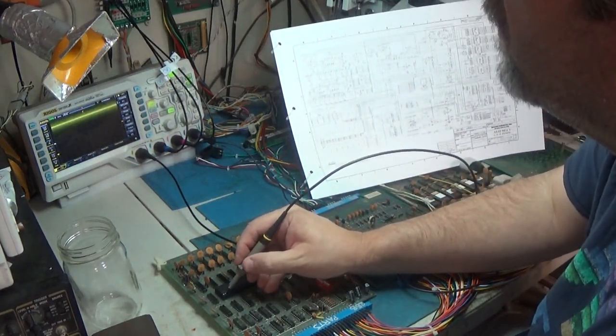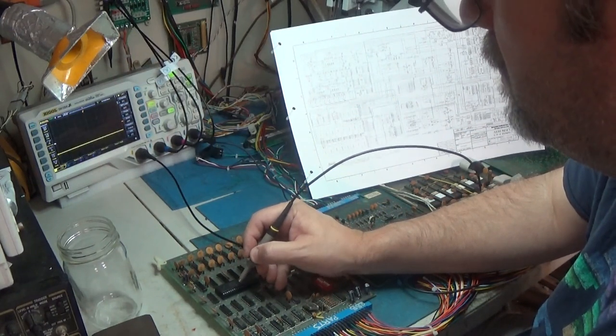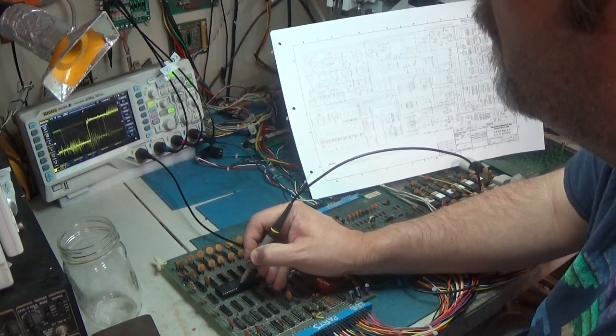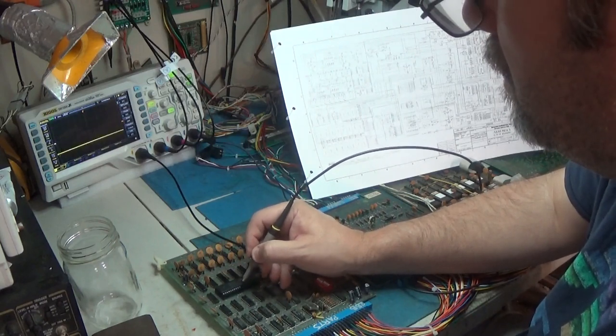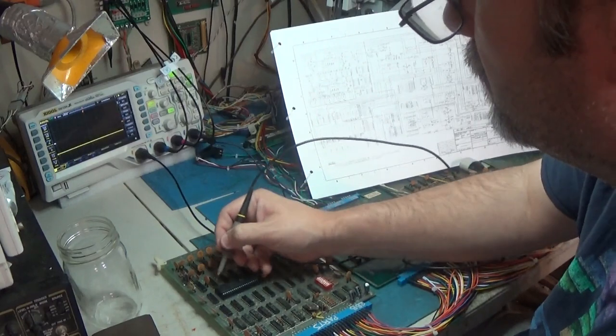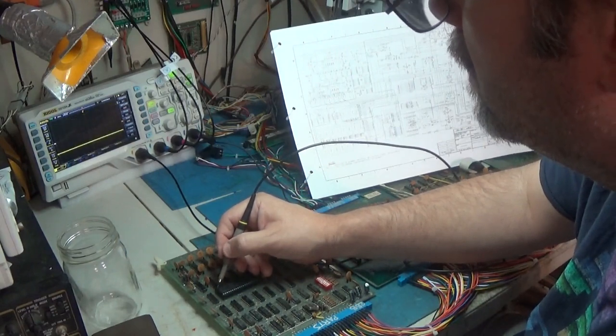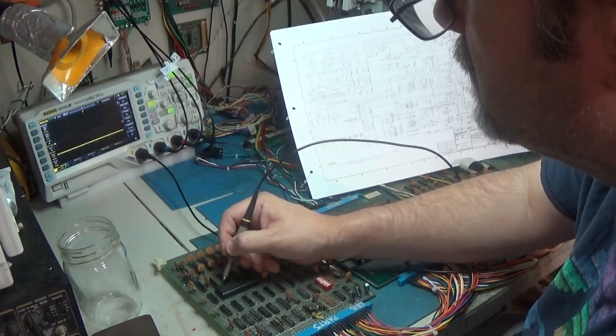Yeah, we get the same noisy nonsense. I can't stand that. Yeah, it's working. The CPU is working. We're not getting a reset signal.